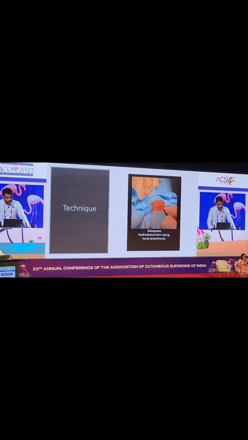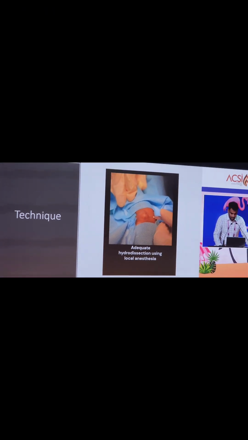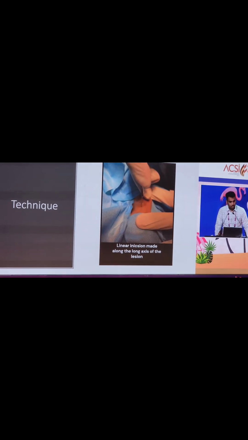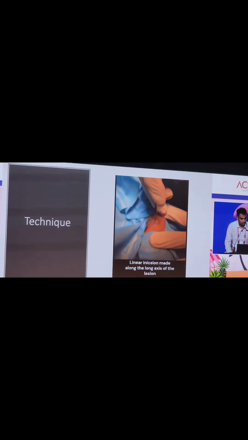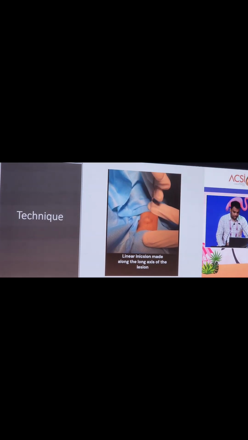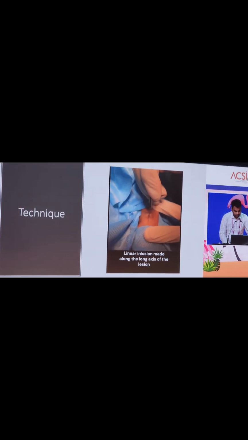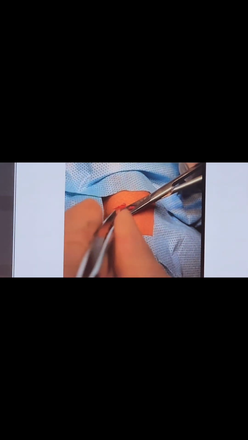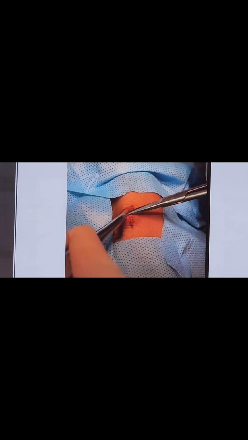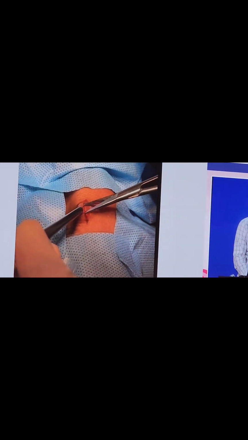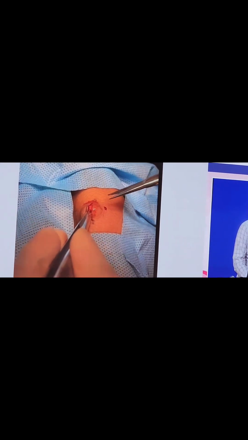And it becomes a little tense, then you know that there's sufficient local anesthesia. You can also administer anesthesia along the surrounding margins, put an incision along the linear long axis of the lesion or RSTL. This is an extremity lesion, and then a little bit of undermining just to release the overlying epidermis so that it can easily be popped out, not too much.